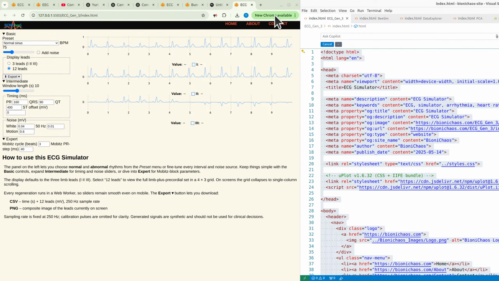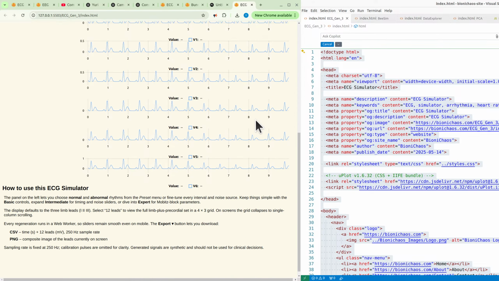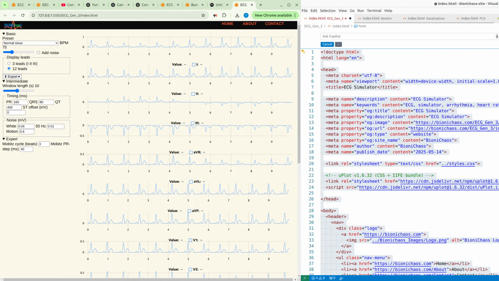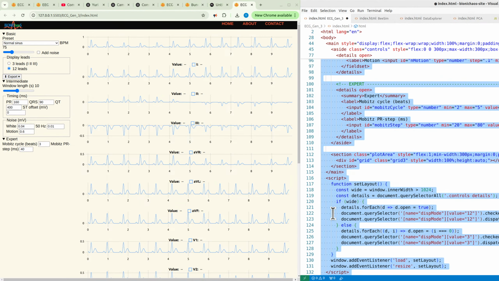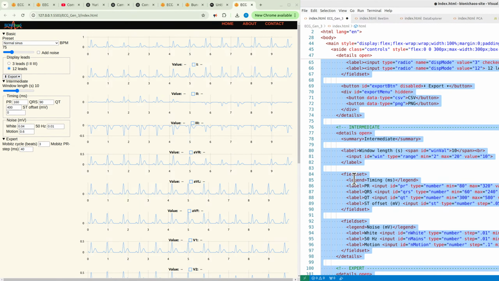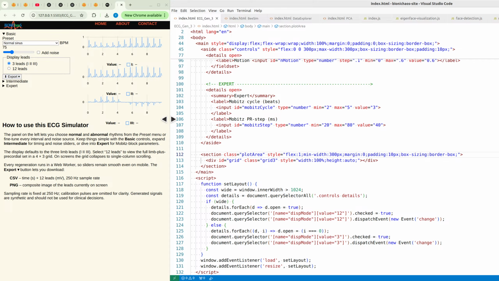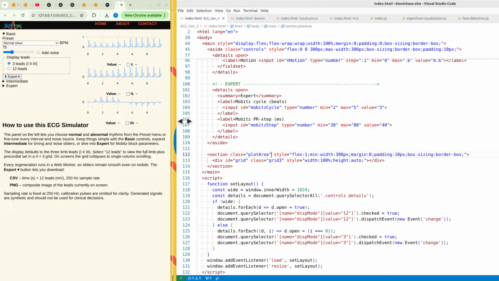That's so, o1 thinking models that will take longer. You need to dispatch a change event after programmatically checking the 12 lead radio button so the display updates. Okay, so I have 3 with a collapsed control panel.